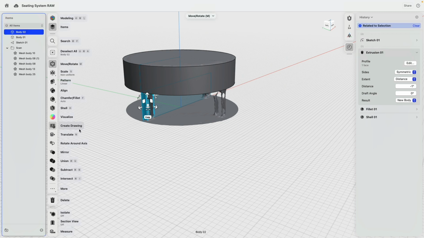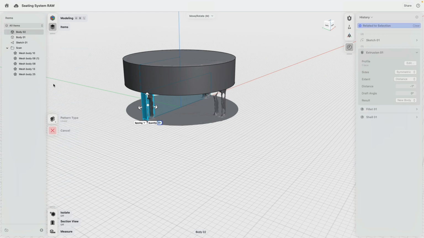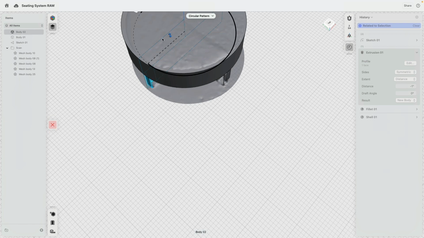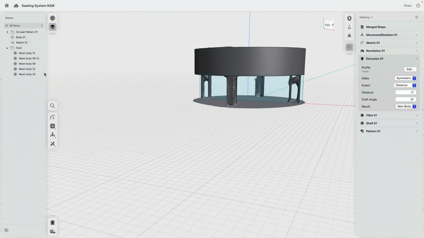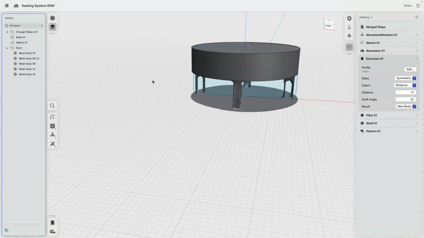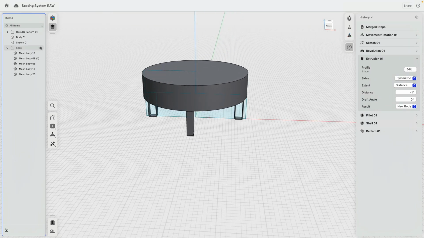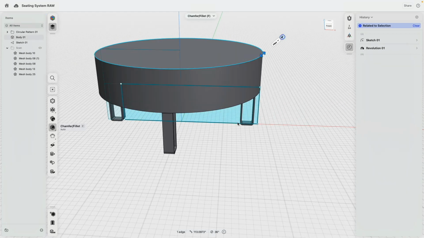This is my leg. And let's quickly make a circular array. Here is the pattern. We're going to select circular. The center point I move onto the cylinder. And then we say 4 pieces. This rotation, rotate this 360 degrees and click done. There. Now we have all the individual pieces there. Very nice. Let's do a little bit of edge rounding.